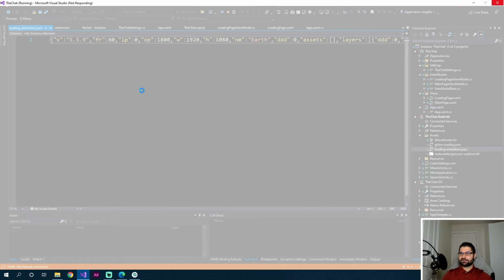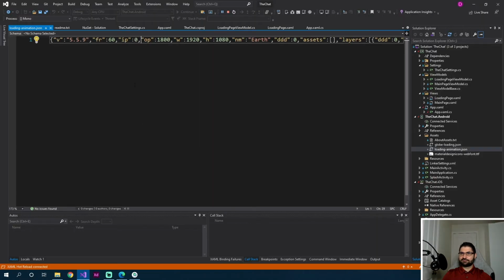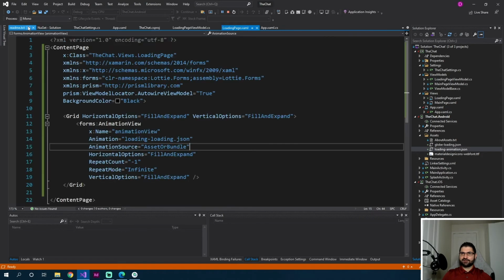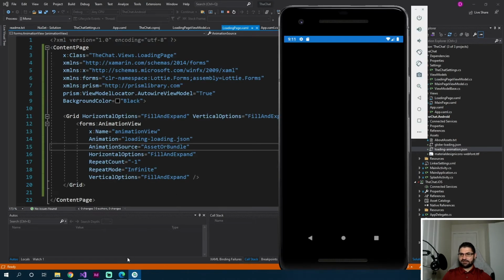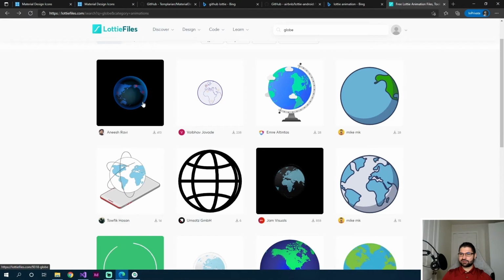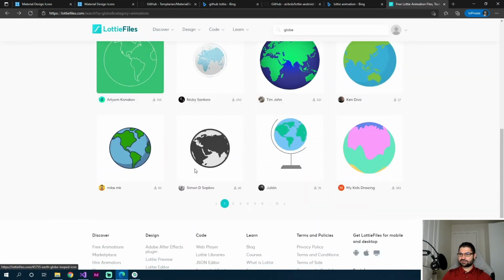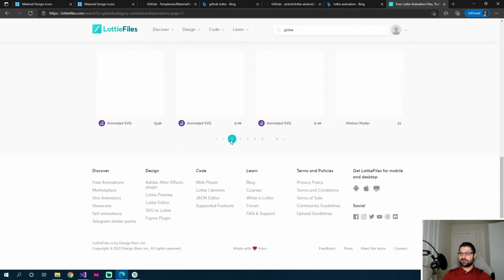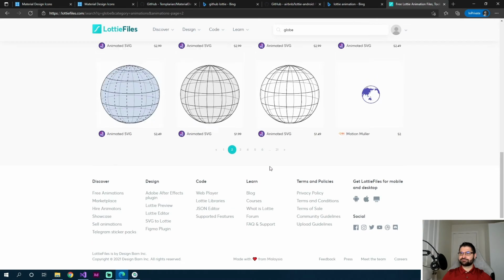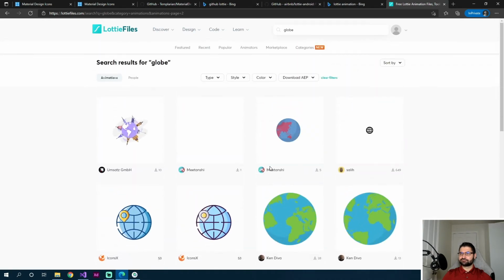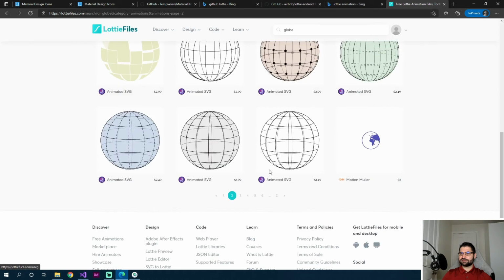Now Visual Studio is having a quick hiccup. There we go. So there's nothing I can actually do to the JSON file. Let's try this one here, see if this one works. Let's see if we have a better one though. Ooh, that's ugly.